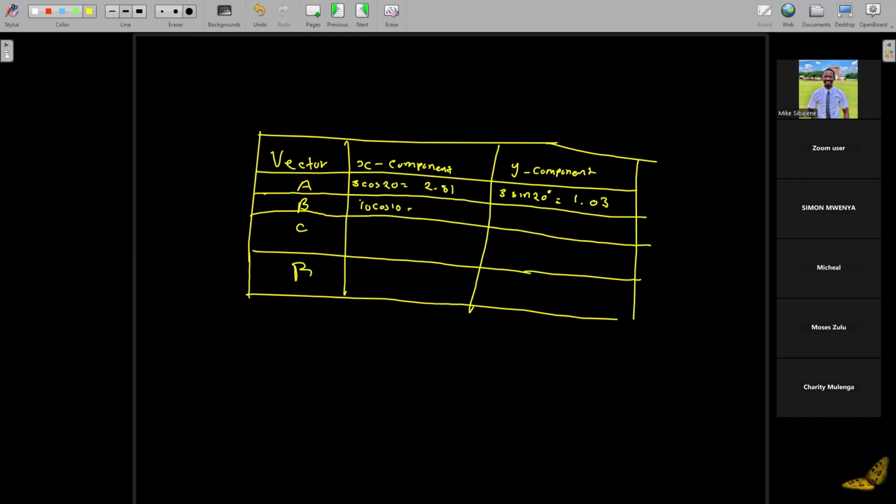And when you punch on your calculators, what do you get? Let's make our tutorial interactive. Feel free to participate. What do you get when you punch on your calculator? Make sure your calculator is in degrees, not in radians. What is 10 cos 10? It's negative 8.39. Just confirm if you're getting the same answer. Even here, we're going to say 10 sine 10. What is the answer?